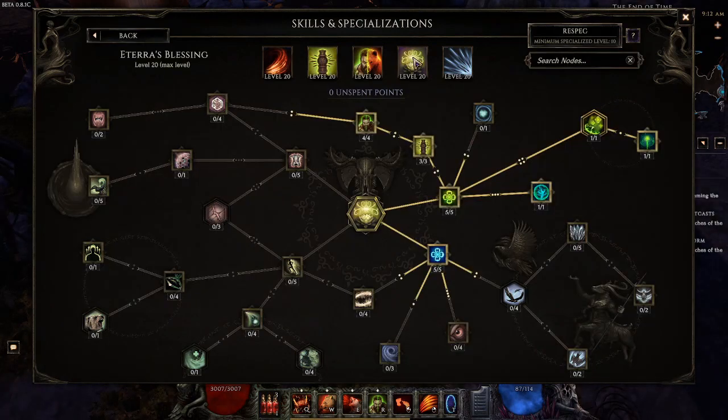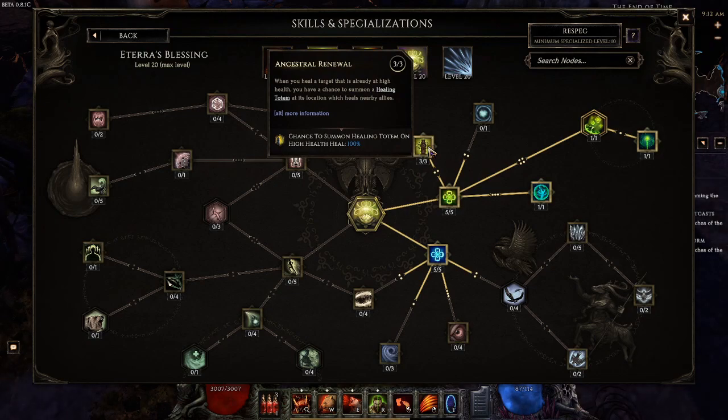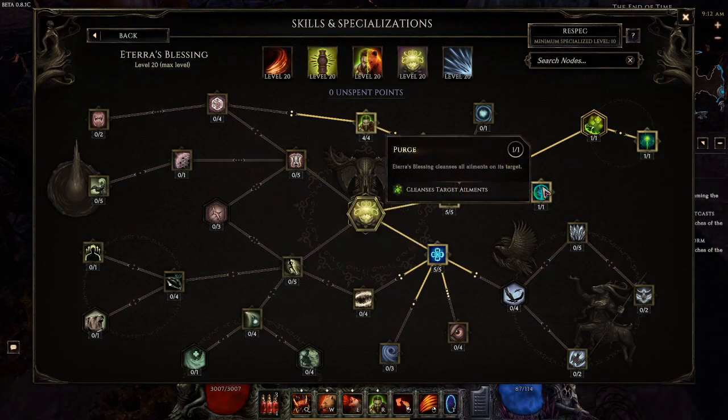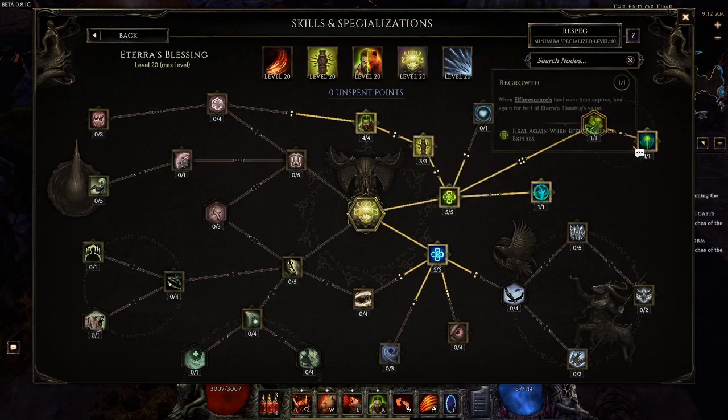And then we have Vatera's Blessing. This is 100% meant to just keep you alive when you're not in Werebear form. Let's go for as much healing as possible. Summon healing totems for more healing. Boon of the Shifter for even more healing right after you get knocked out. 5 points into mana efficiency, so that when you go back into Werebear form, you have mana still. 1 point into Purge to cleanse ailments, so you're not chilled while you're out of Werebear form. 1 point into Vatera's Blessing, heals over time, very strong. Then 1 point into Effervescence, so it heals you again, which is very strong.